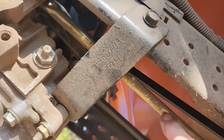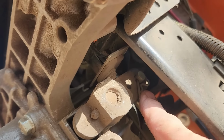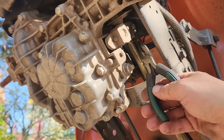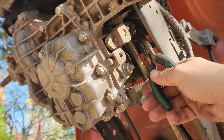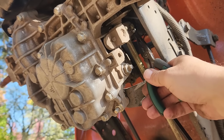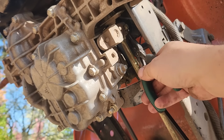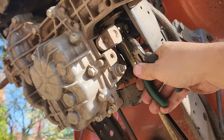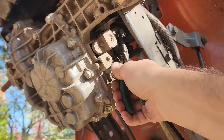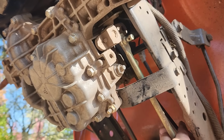Alright, up in there, this rod right here is where the actual control pedal is connected to, and it looks like it's connected right here with a pin. So we're going to push out that pin, try to get this rod out. Can't get it from above. There we go. All right. And that rod pops right off. Here we go.